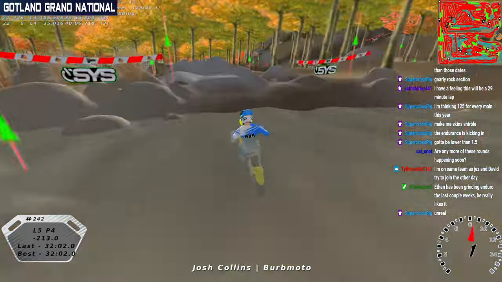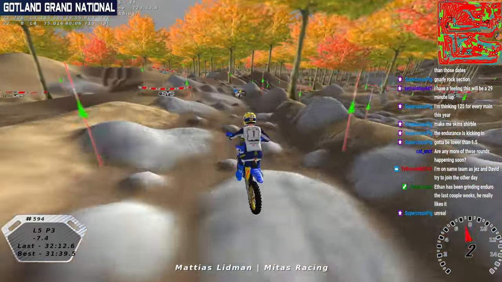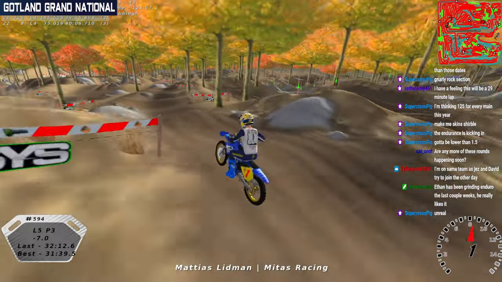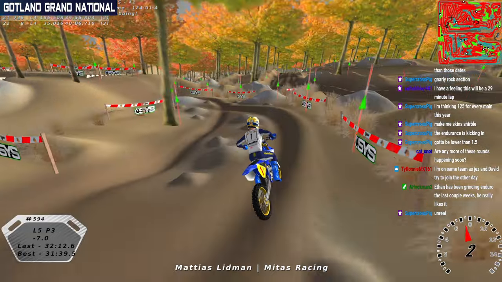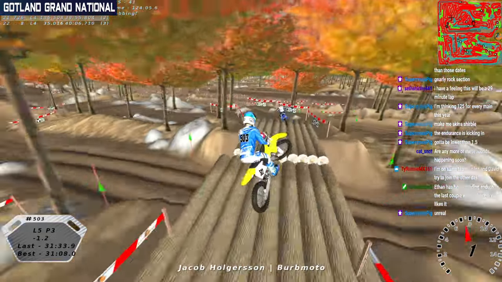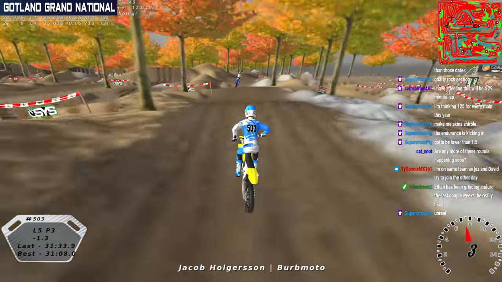I want to see this battle for second place as it comes to a close. Holgersen just went down. Here comes Lidman. It is going to be nose to tail as they go through this rock section. They still have about 5 minutes left of this race, based on the gap that they had to get to Parks. Parks is going to win this thing by over 6 minutes when it comes down to it. Dominant race victory.